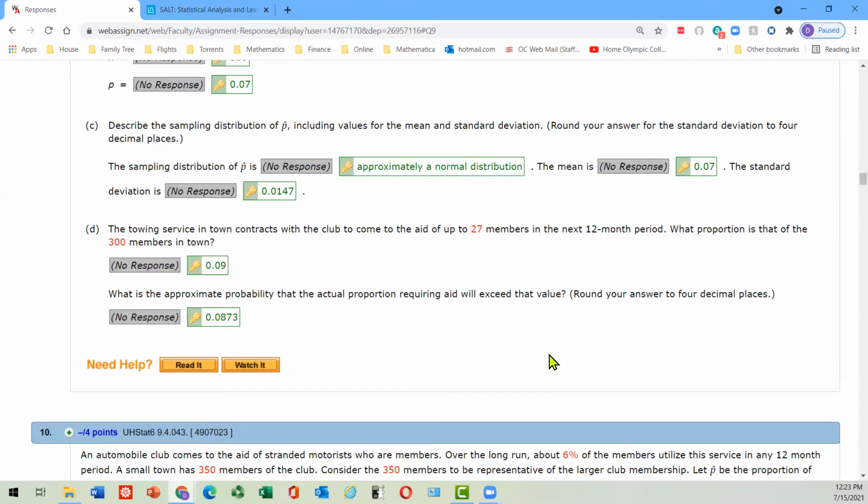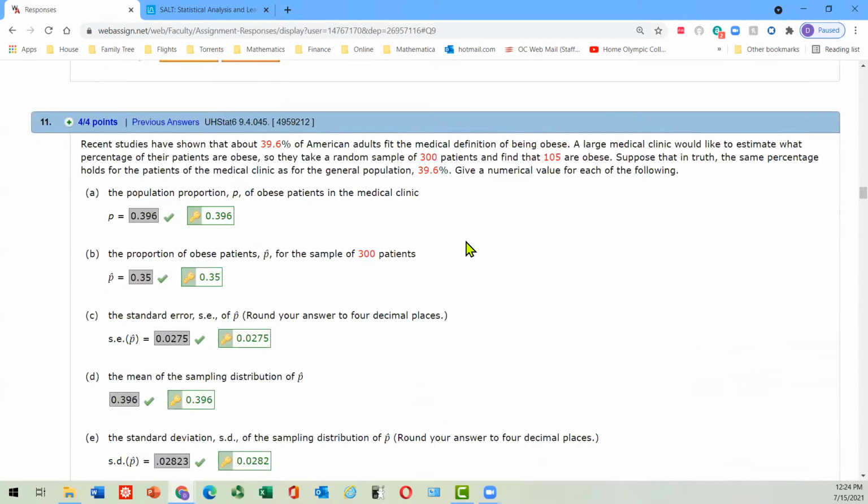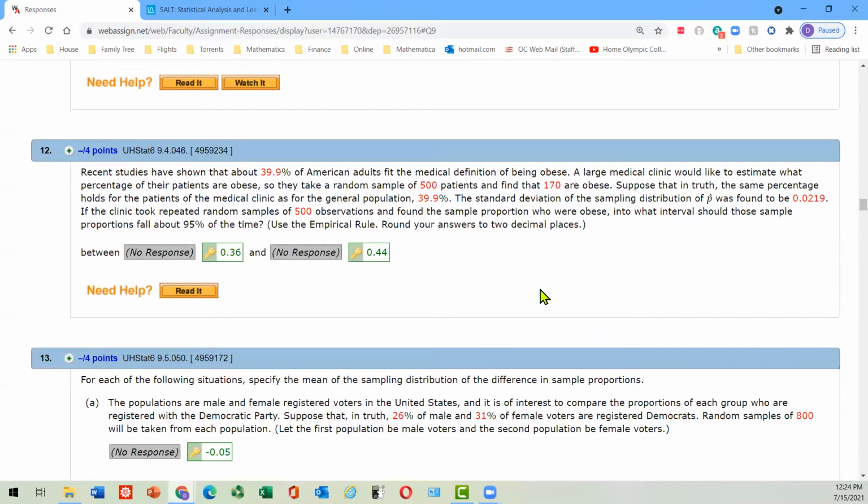Yeah. I looked at number 12, and they have percentages, and they also have the p-value, which is 0.0219. I don't know how to use the empirical rule when it has this kind of problem. Okay, so in question 12, I'll just read that out, but I'll do it on my white screen this time.